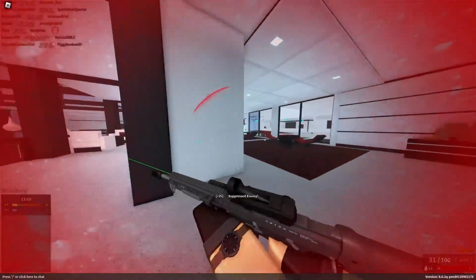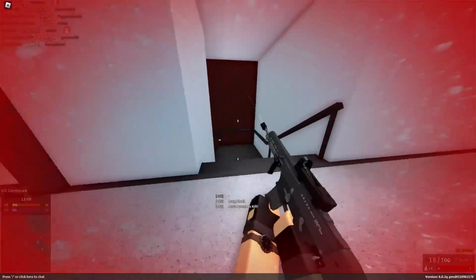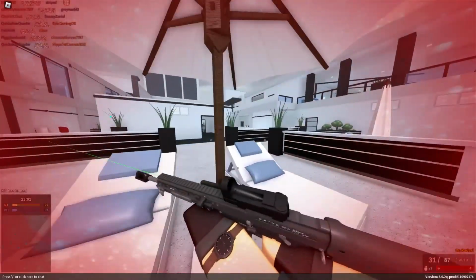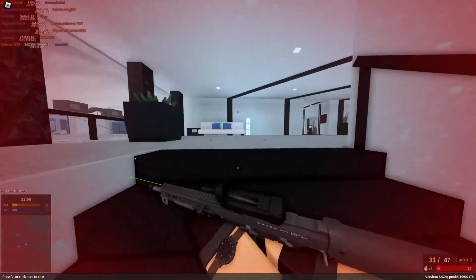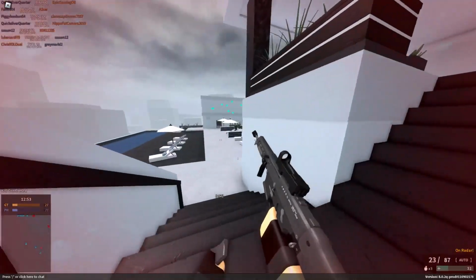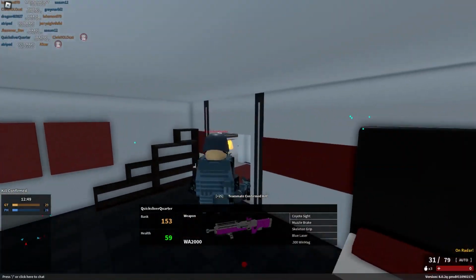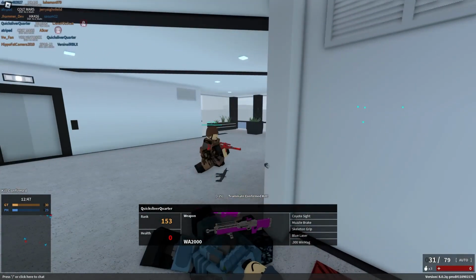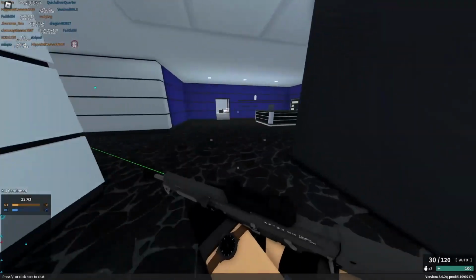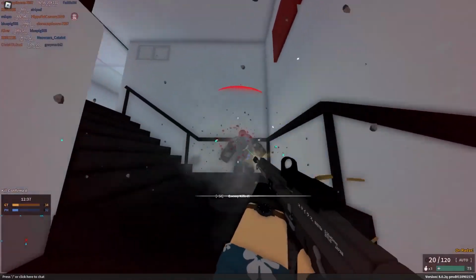I have not used this in a while, damn. I thought the recoil was a lot different. Apparently they changed it, or maybe it's just my loadout. Yeah, I'm not sure. I remember it being kind of similar to an AK in basically every regard. It has a slightly higher rate of fire. The damage and time to kill is basically the exact same as an AKM or something. But apparently the recoil is actually better than an AKM. Kind of smooth. I don't know how to describe it.